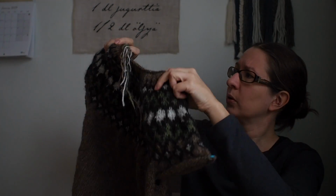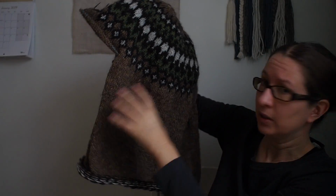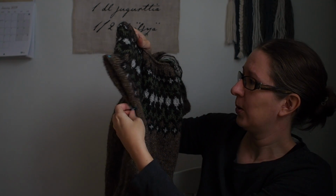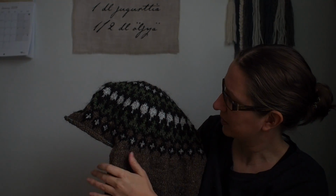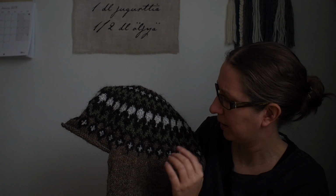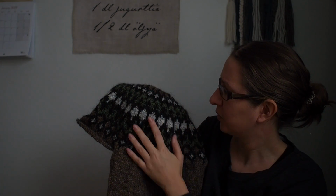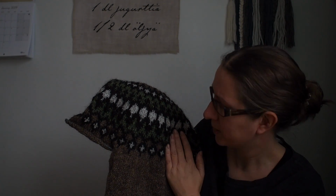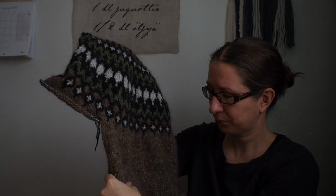And the colors that I'm using are pretty similar to the sample or the original sweater, but I wanted them to be really earthy and natural. So out of the dozens and dozens of color options, this is what I went with. I knew I wanted to have brown and green, and just to make sure I had enough contrast, the other two sort of fell in. I did play around with different browns and greens, but these were the ones that were most pleasing to my eye. And I'm really happy with how they work together.